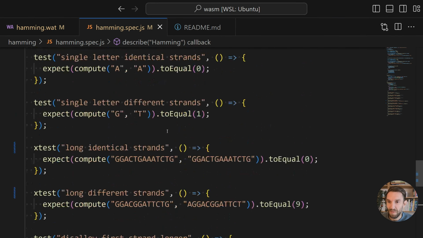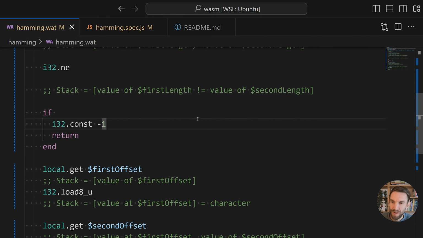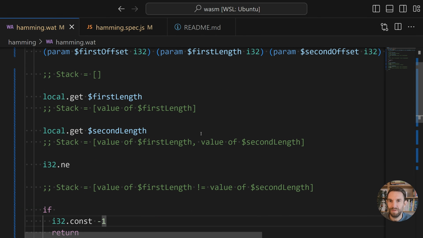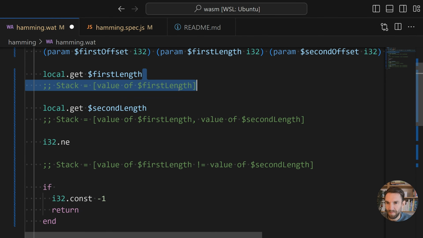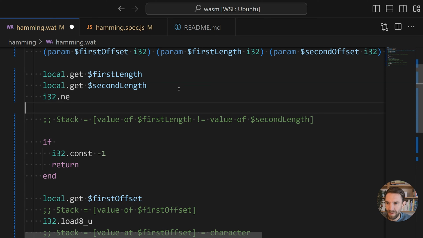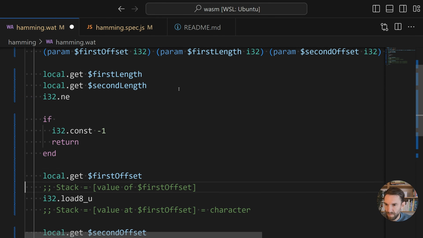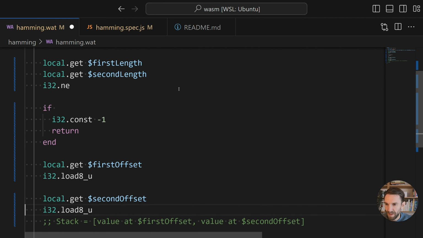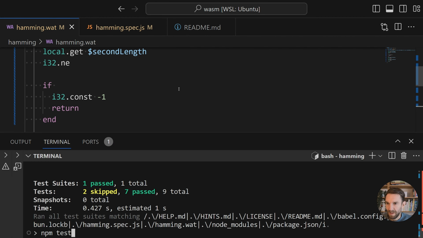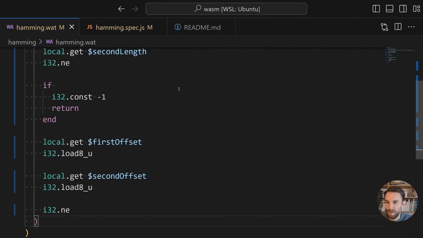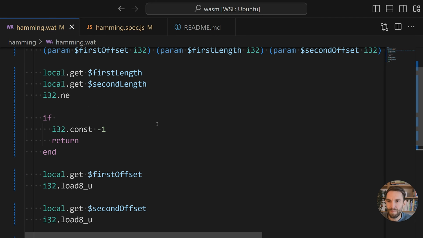So we're now getting to the meat of the issue, where we have to be able to process these strings of more than 1 character. But before we start focusing on that, I want to do a bit of refactoring, as that will benefit us shortly when we try and write the loop. So I'm going to get rid of these comments to make this all a bit smaller. Okay, run the tests. Still all work. So I've not really done much here.